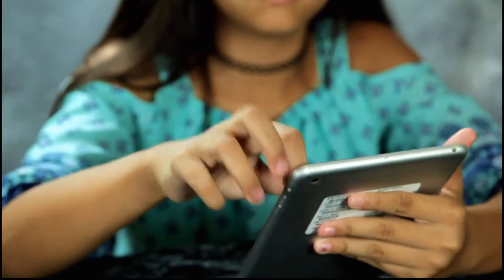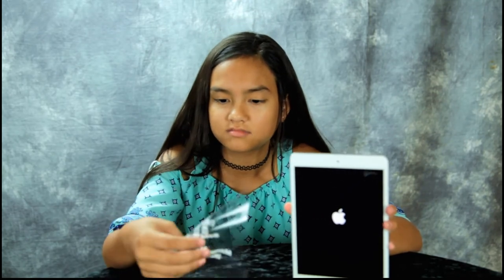So go ahead and turn it on. Can I take this plastic off? Oh beautiful. Yep, turning on. Apple. There's this huge ugly sticker on the back, I'm gonna take it off. Don't worry about it now, just turn it on. Let's boot it up and see how it works. This is supposed to be a refurbished iPad mini.